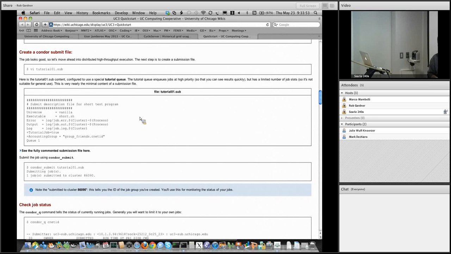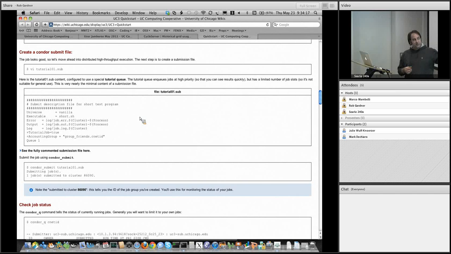And then the log parameter is an overall log for the submission of the job. We won't get into it in detail. Tutorial job equals true is a parameter that we have today, but that you're not generally going to use. It ensures that some cores are available for your job today during the tutorial.